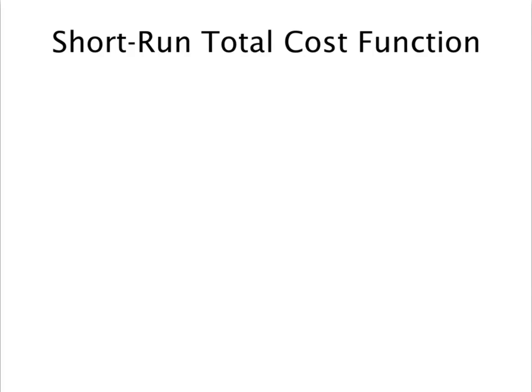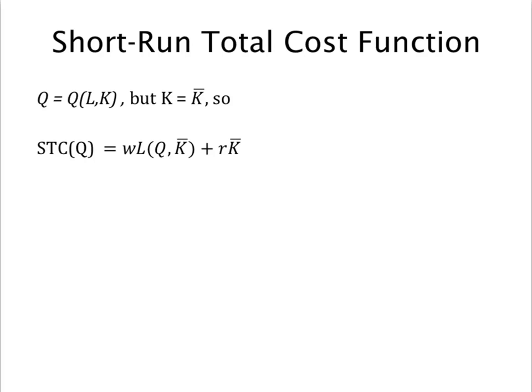If we define the short run as the period in which all but one input is fixed, then deriving the firm's total cost function just requires applying some algebra to the firm's production function, holding K fixed at K bar, to get labor as a function of desired output and that fixed level of capital, and then substituting L and K into the expression for total costs.